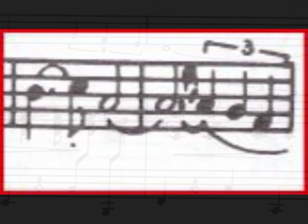I have also added grace notes before the triplets. Wherever these grace notes appear, they should be played before the beat. I'll play these first 8 bars complete for you now.